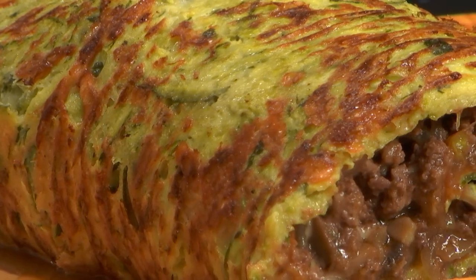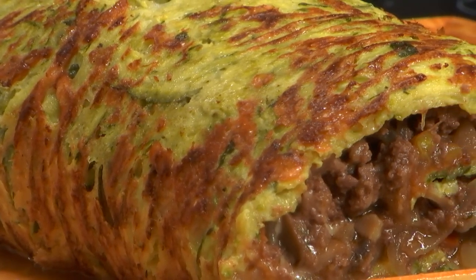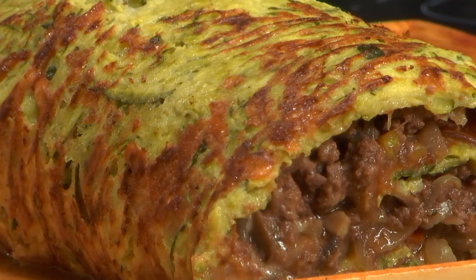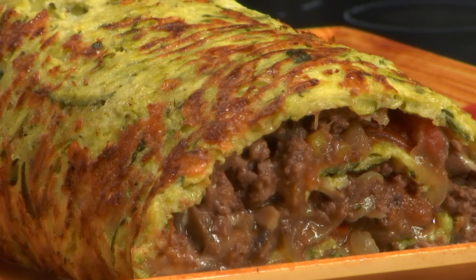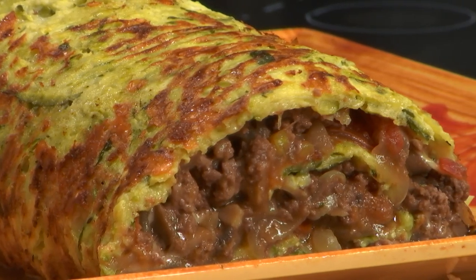So, what did you bring to us today? What would you like to make? I would like to give you an idea, a recipe for meat veggie roulade. It's a dish for everything, for dinner, for friends, and for a good occasion when you serve a nice, beautiful table. We're getting close to New Year's Eve or Christmas, so we can use it also for the holiday, absolutely. Depends what you celebrate, doesn't matter.